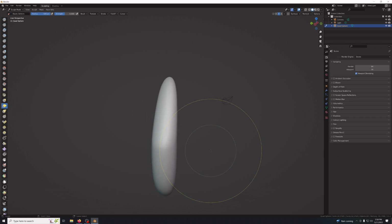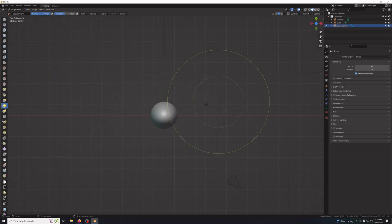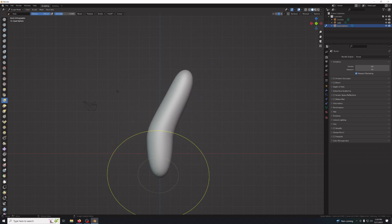That is not at all going how I want. Let's go back. What the heck? Further, take the grab tool, and I can't really bend it there. Let's see, this is X. No, I think I want Y. Yeah, there we go. Not really trying to make this thing look extra phallic or anything like that.